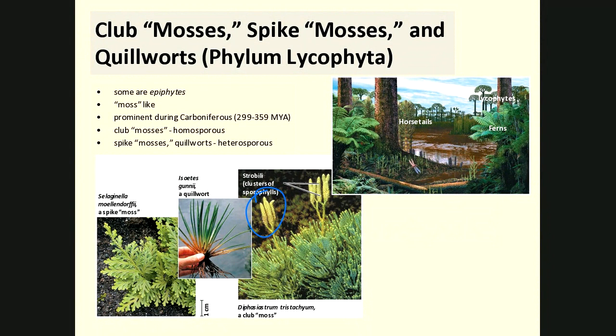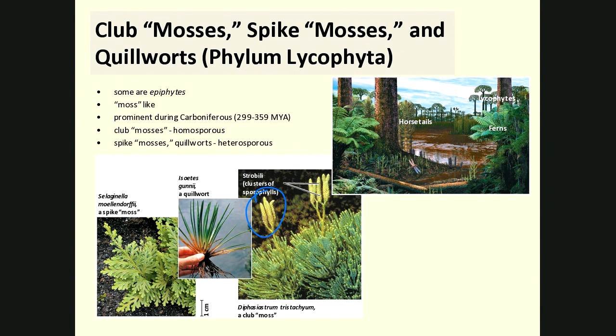How does Spanish moss grow? It grows on what? On the ground with roots? Yeah, it grows on other plants. That's what an epiphyte is. Okay? Orchids are the same way. Orchids grow on other plants. Doesn't mean they're necessarily parasitic. Spanish moss is not parasitic. It just grows on other plants. And they're called mosses because I guess they are kind of moss-like, if you will.